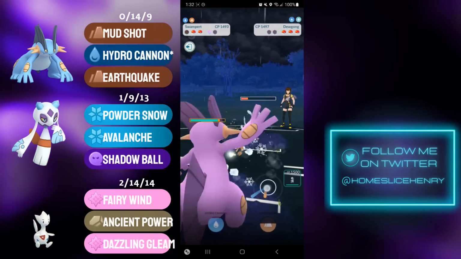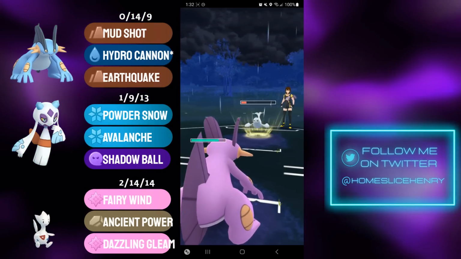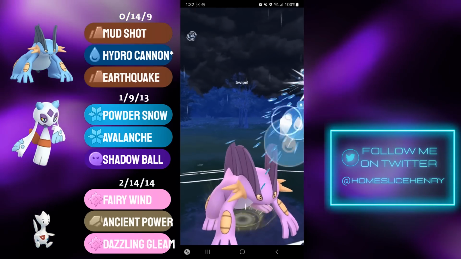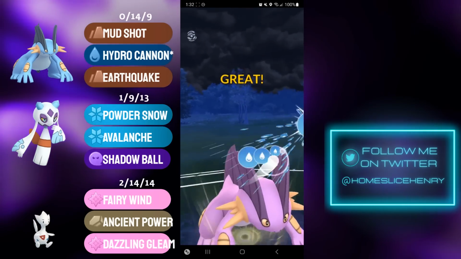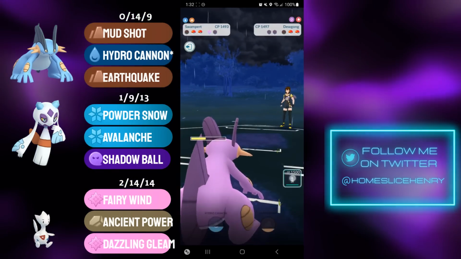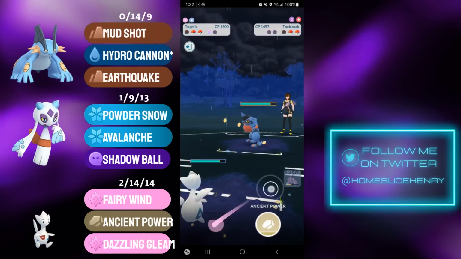Back in comes the Swampert. Swampert farming up, will be hit with energy from the Dugong. Dugong fires off the Icy Wind. That deals some solid chip damage to the Swampert. And you know what? I just want to get rid of the Dugong here, so I will go for this Hydro Cannon right away to get rid of it. In comes Toxicroak, and Togetic is about to sweep.